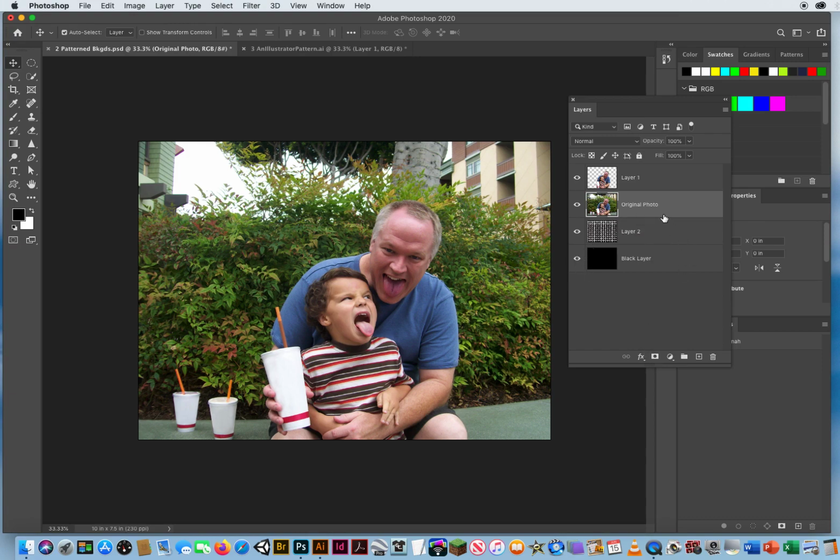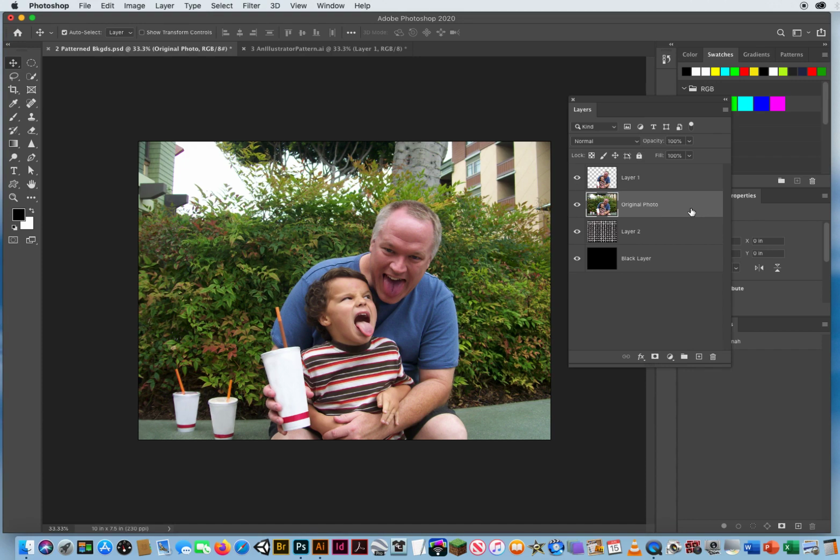I'm going to hover right on the line that separates my original photo from my pattern. Doesn't matter which layer you're on. I'll just start on the original. I'm going to hover on this line that separates those two layers, and I get a hand pointer. But on my keyboard, if I hold my option key, and this is really important, do not press on the mouse. If I hold the option key, I'm going to move my mouse. I'm not going to press on it. I'm just going to move my mouse up and down like this until I get this little box that shows up. Okay, and you'll notice the little box has an arrow that is pointing downward on this little icon.